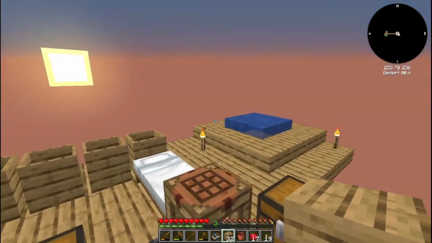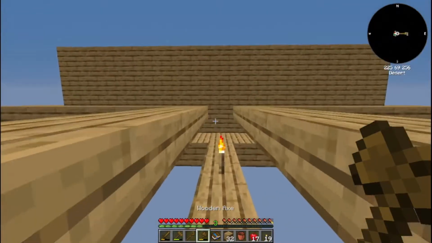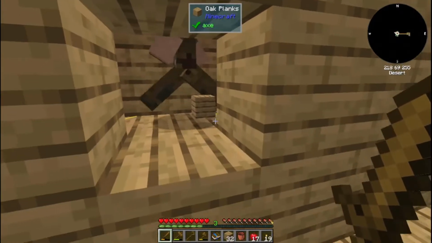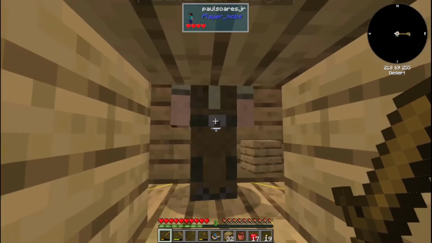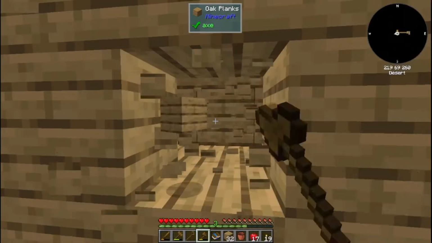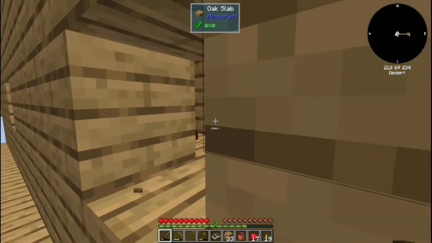Alrighty then, so that didn't take too long. As you can see, I expanded it by about 10 blocks. And there's currently a creeper in here, but there's something else, and that's the more important thing. So there is Paul Soares Jr. If you're not familiar with who that is, he's a YouTuber, and actually one of the reasons I got into Minecraft, to be perfectly honest. But players are in this, so player mobs are in this mod pack, which is really cool because they drop bones. And so we have plenty of bones now.